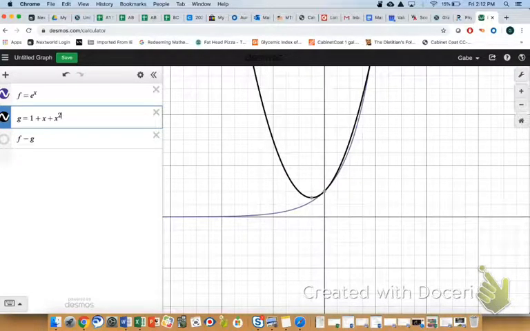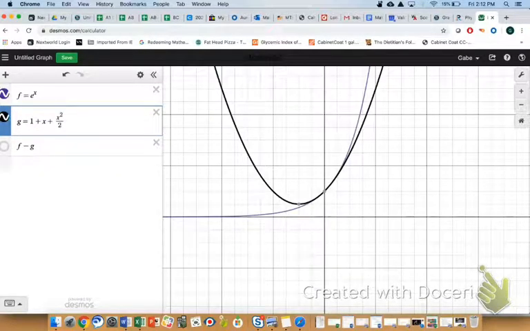What would you think we should divide it by? You said 2. We'll start with 2. Is that better? Yeah, that is better. I don't think it's worse. I just definitely made the right side better.